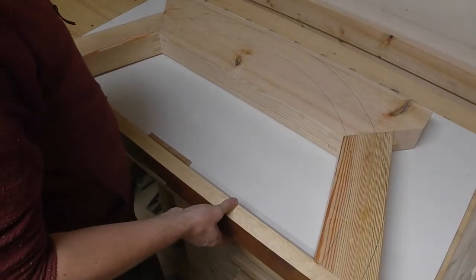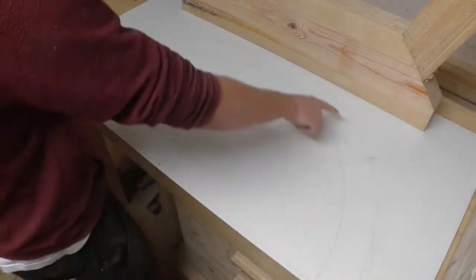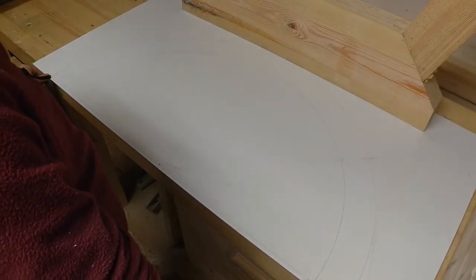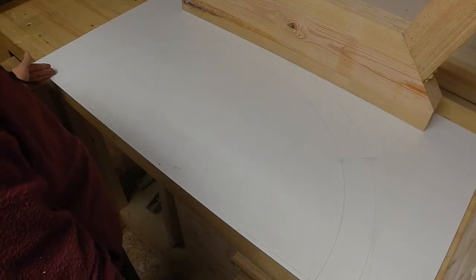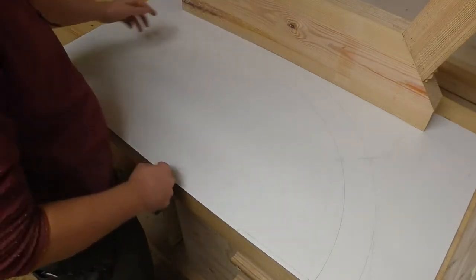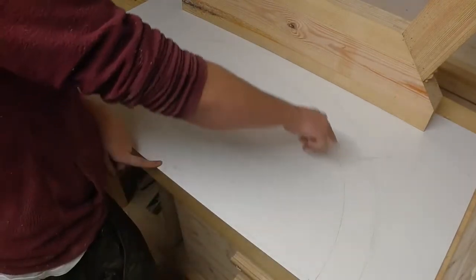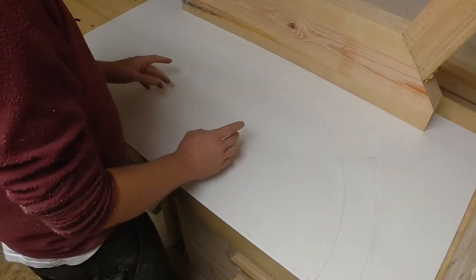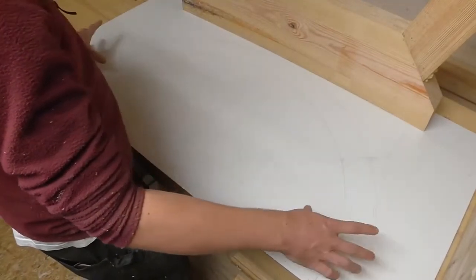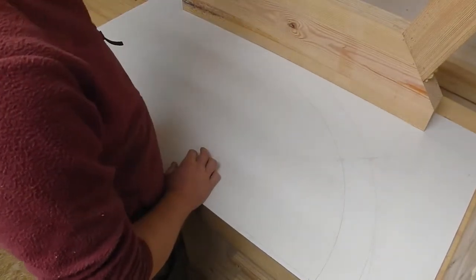If I just lift this up out the way, you'll be able to see where I started, which was with a drawing. My extreme widths here, this is how wide my door casing is. I've got a center point, and the radius of my semicircle is obviously half that distance. I began by striking my outer circle, my inner circle. I then established the widths of my timber, which I would need to cover the template of my arch, and the angle required to cut and join those three pieces accordingly.